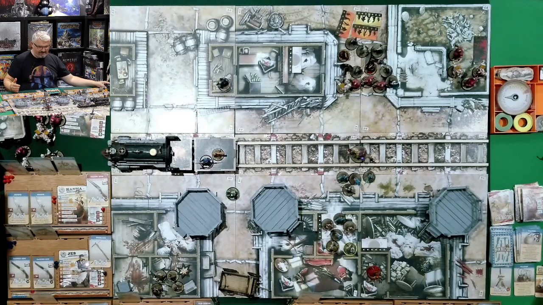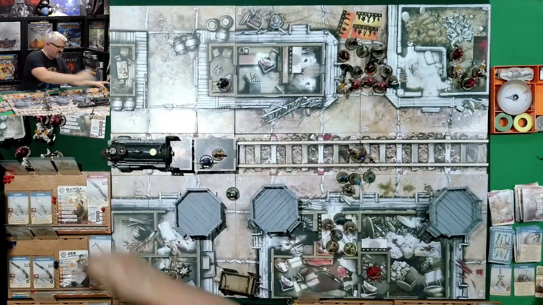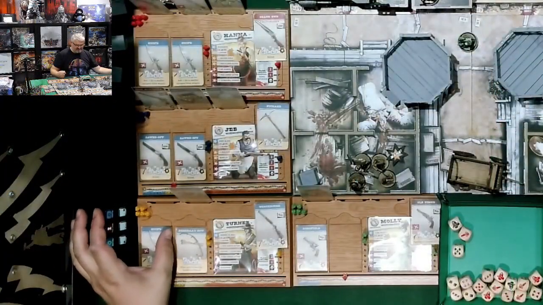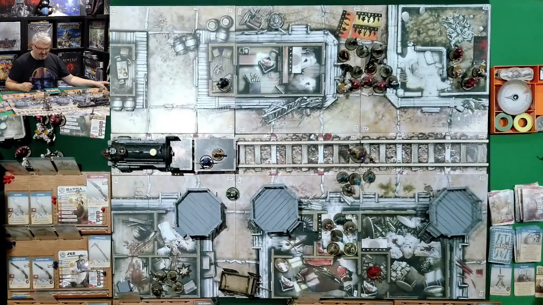And with that extra action, he will now do another search, and it is holy water. Much more impressive. Excellent. Okay, so now we're down to Turner. So Turner is over here on the map. So he's in a room with a bunch of runners.